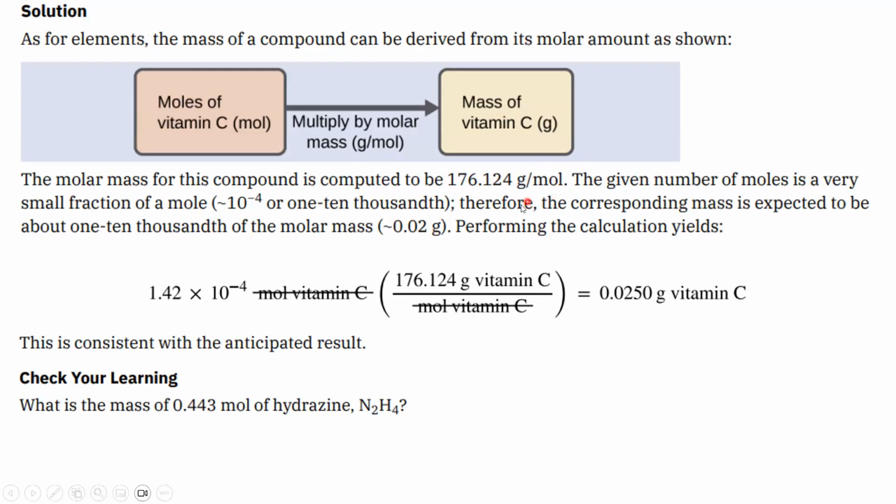because we don't even have 1 full mole of it. But again, when we're plugging it in, just like we saw with the element, we can focus on the units. We're starting with moles. That's the sample we know. The molar mass is always going to be our conversion factor. So we can just set that up so that the units cancel. In this case, mole on the bottom, which means we've got the gram value on top. And when we multiply that out, we get 0.0250 grams of vitamin C.